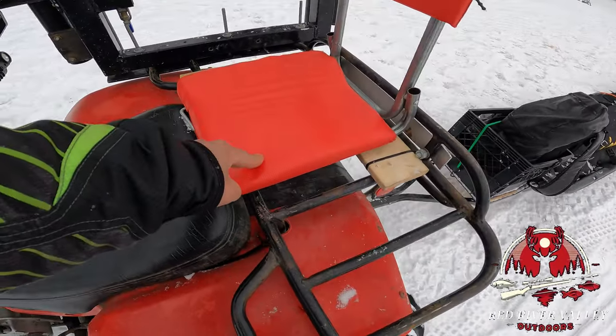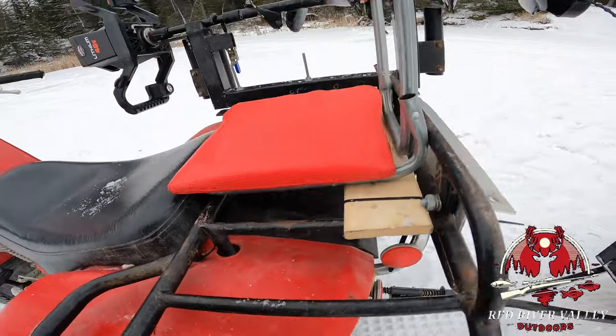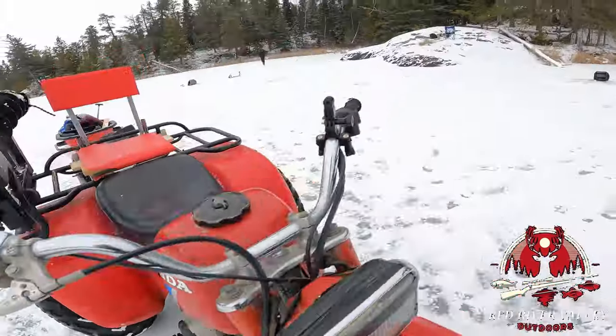I got this chair when I bought a duck boat last year and just zip tied a piece of wood so she don't fall through and Brennan's not sitting on metal. Better than nothing. Big Red never lets me down.